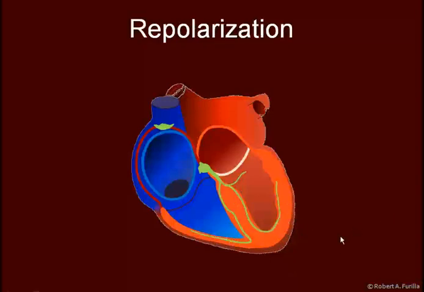The opposite happens during repolarization. Here we can see we're repolarizing from the epicardium down to the endocardium, and this is happening on both sides, and again we see this happening. We also now see the vector pointing in this direction, partly because the apex of the heart begins to repolarize before the base, the basal regions, and partly there's the contribution of epi to endocardium.